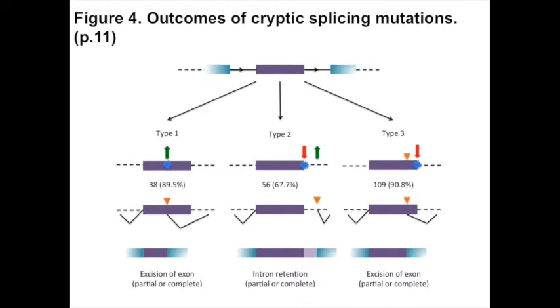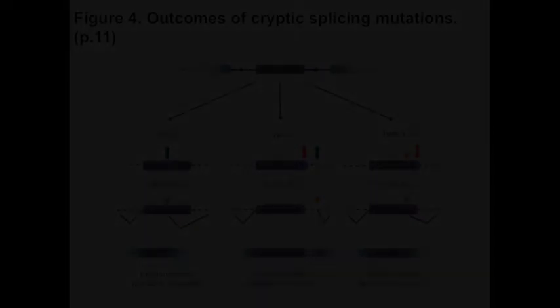In this figure, we show that many splicing mutations do not simply result in skipping of an exon, and alternate transcript structures are sometimes the predominant consequence of splicing mutations. In fact, some cryptic splicing mutations do not involve the constitutive splice sites at all. This figure illustrates the ways in which cryptic splicing can be activated. We have also indicated the number of cases in the published literature that reported these types of activation. In parentheses, we have indicated the percentage of cases that were correctly predicted by information theory analysis.